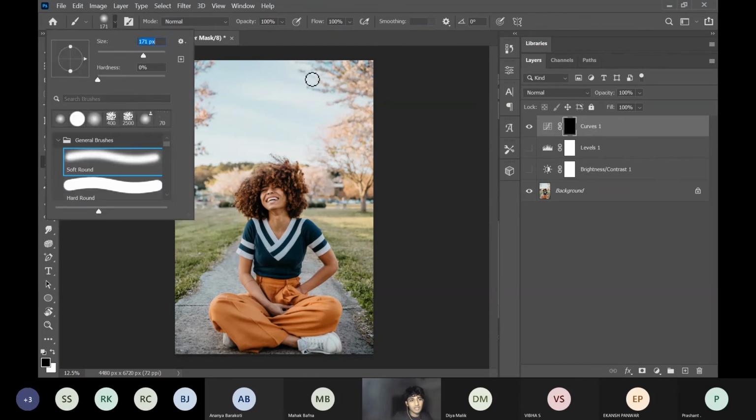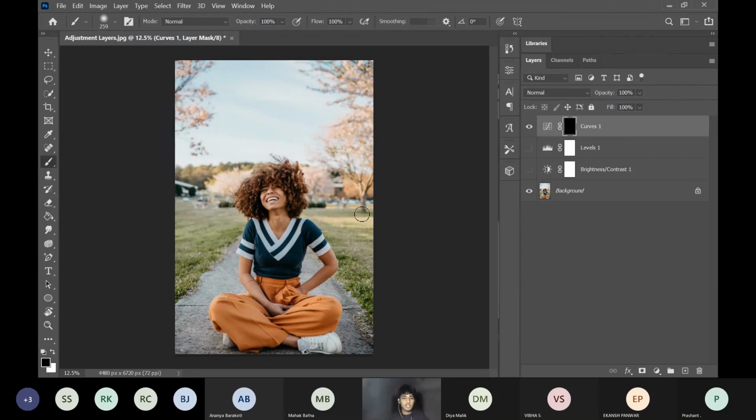It's too short, right? You can see. Or as I was saying in the previous session, you can use curly brackets. If I use the right one, the size has increased, and here have it color white, because white reveals, right? And decrease the opacity a bit, because that will be too much to understand. You can see I am coloring it with my brush, and can we see the difference? If I disable this, you can see the difference.